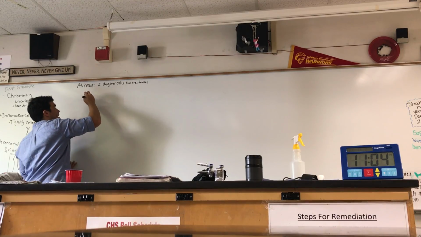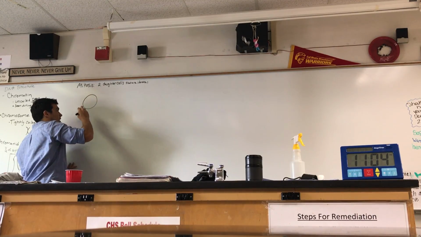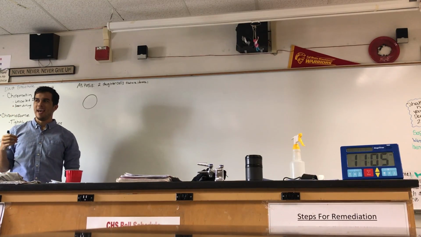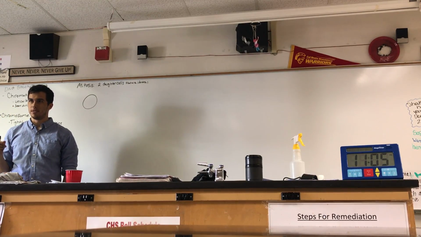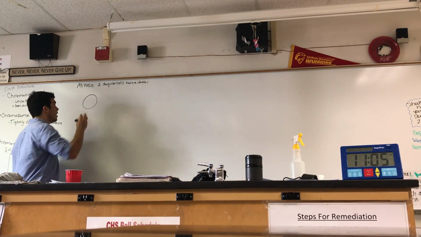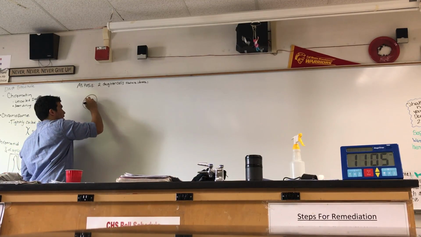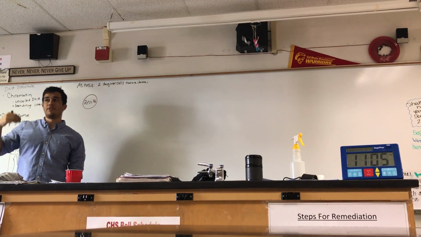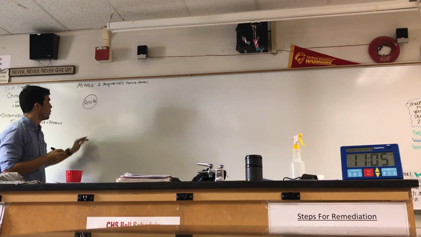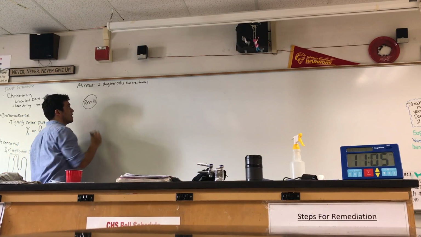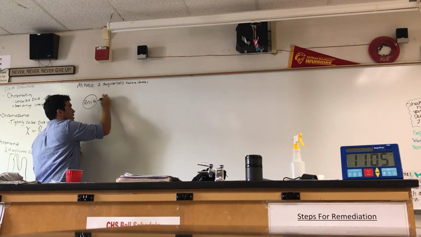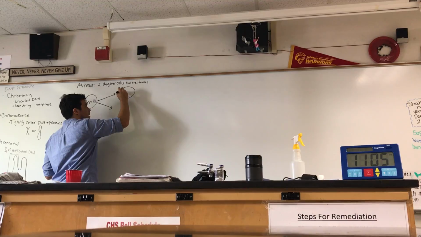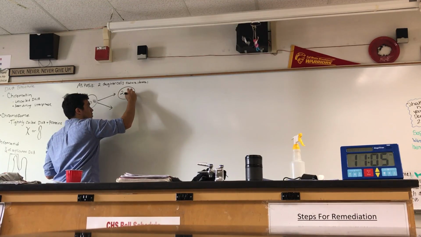All right, so if I look at this and I say, here's my first cell. Mitosis, the cells that I start with, are they haploid or diploid? Diploid. All right, if I look at it, 2n equals, in humans, 46. Okay, 2n is going to mean I have 2 sets of chromosomes that's going to total up to 46 of these. My end product is to produce how many daughter cells? 2. And we want them to be identical. So if I look at my two daughter cells, I'm going to produce two daughter cells that are also diploid.